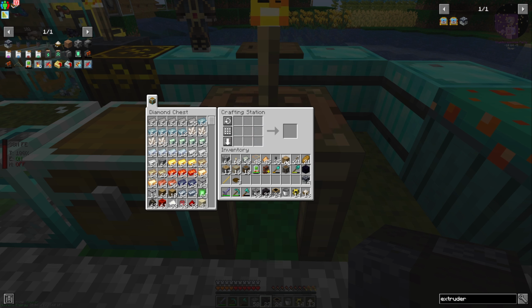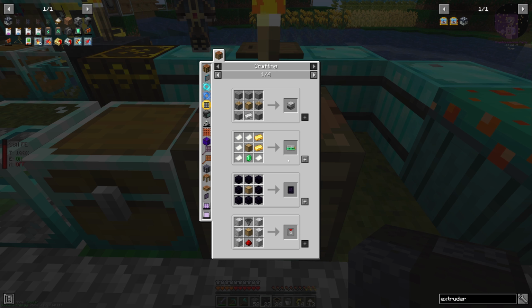We've got our 4 there. We've got our oak barrels. I kind of want some oak barrels, oak drawers. Yes, I did it. I kind of want some advanced sorting. So we're gonna do compacting drawers.